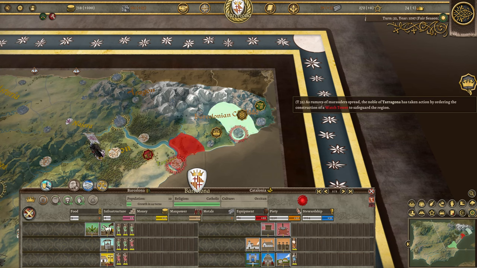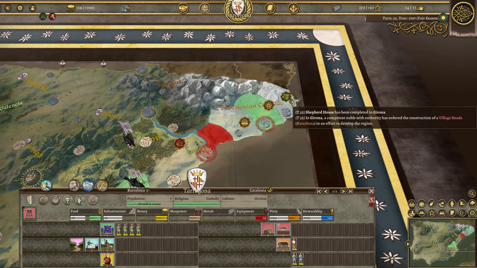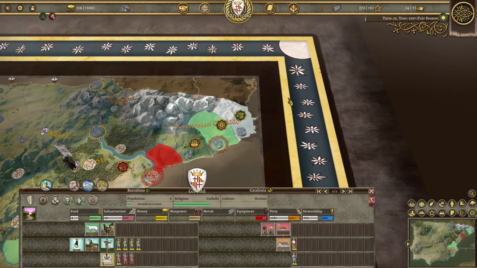Well, that was interesting. As rumors of marauders spread, the noble of Tarragona has taken action by ordering construction of a watchtower to safeguard the region. All right, good. Let's see here. It's completed by a competent noble. Okay, that's good.